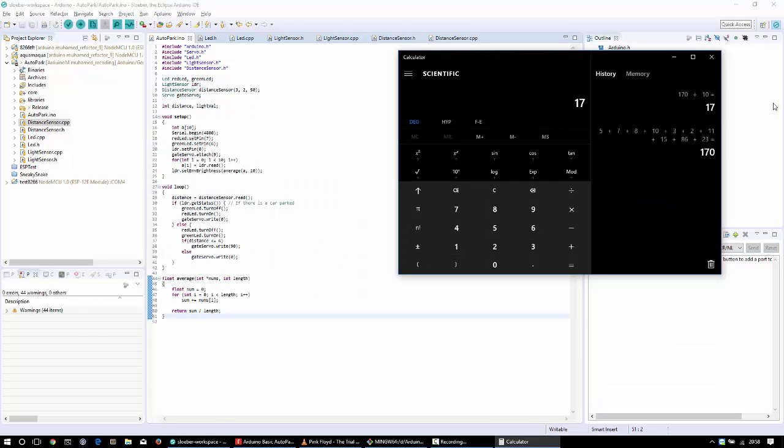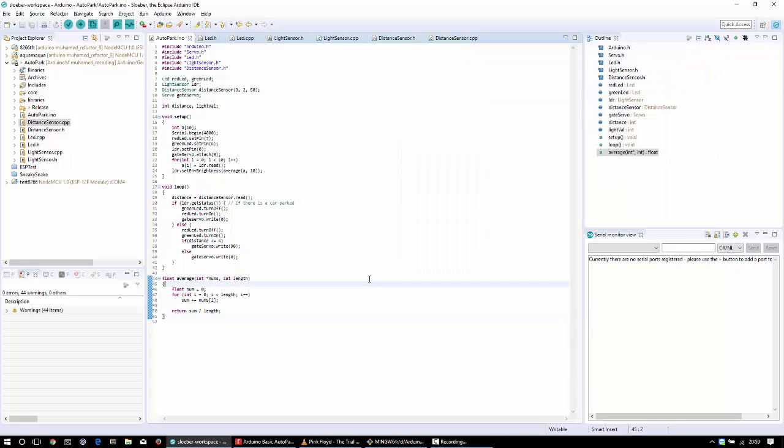In our case it won't be these values, they are too little. Instead of 5 it will be 700, 701, 702, maybe 710, 698, because the sensor is not precise every time. I mean, it's not a professional sensor.